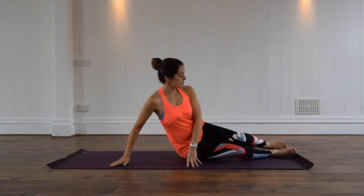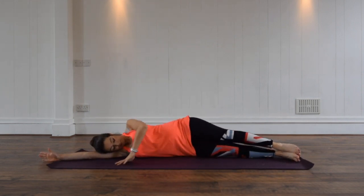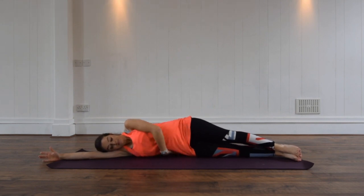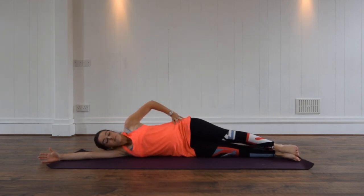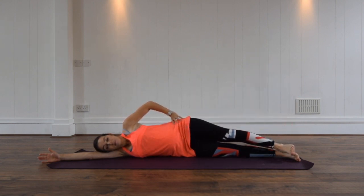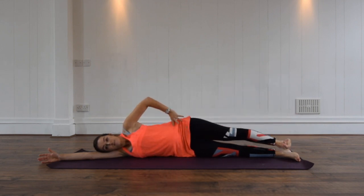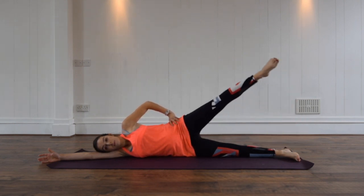We're going to get ready now for some side lying exercises to work into the legs a little bit further. Lie yourself down flat with your feet, knees and hips all stacked on top of each other. The shoulders are stacked and you want to have a small space for your lower waist to be slightly lifted up. Hand can be in front or on your hip. We're going to raise the top leg and lower back down. Exhale as we raise and inhale lower. Point the toes to lift, pull them back towards you to go down and try to keep this lower waist raised just enough to fit a blueberry under it — that just tells us that our core is engaged throughout.